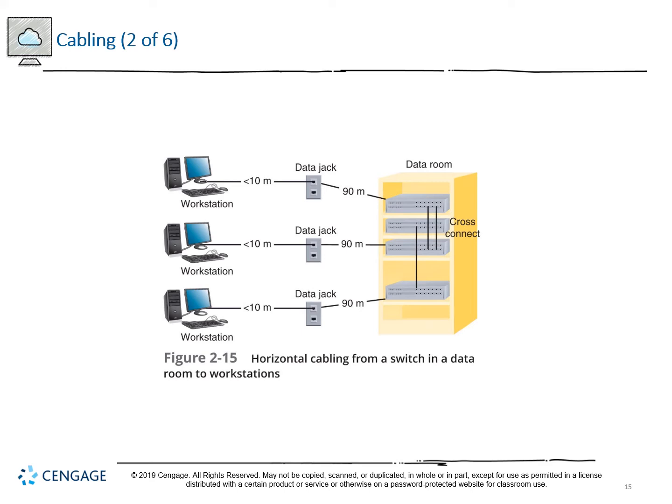And we figure that to be about 100 meters, so 330 feet for the imperial among us. So here we see the data room. We have a connection that goes between one of those infrastructure units and the data jack. So it goes 90 meters in length at max. From the data jack to the workstation can be no more than 10 meters, so a little bit less than 33 feet. Usually they say 25 to 30 feet is the max you should do inside of a room. Just makes it a little bit easier.